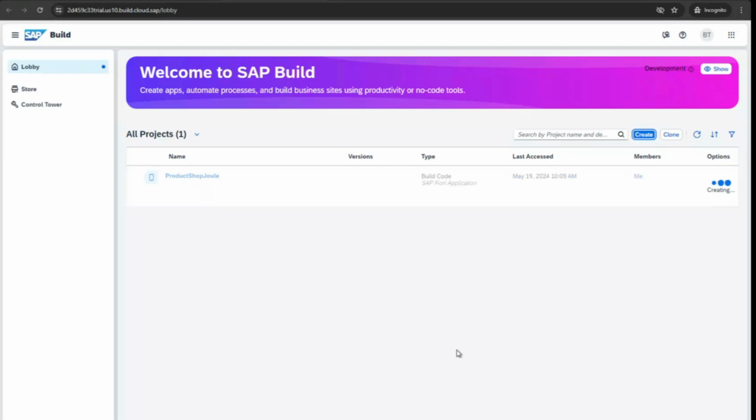So I'm trying my last luck on the Fiori application part, because build can also generate directly Fiori application. And if that is also not working, I will postpone this build code part and take this to the next week if that is working. Else we will see how I can teach you. But definitely that is a promise, so I will definitely make sure that I will go through that section for you.